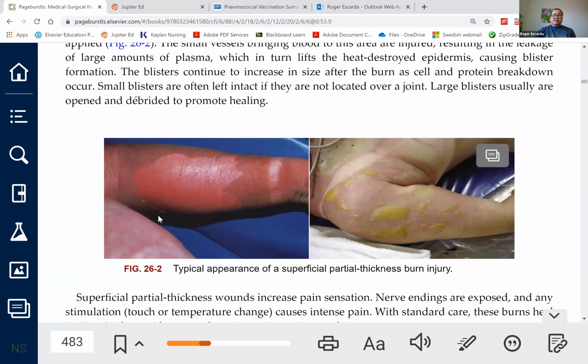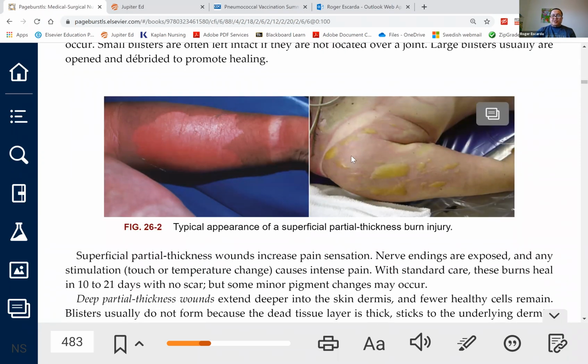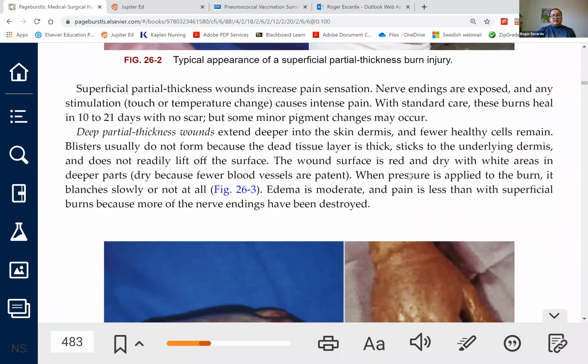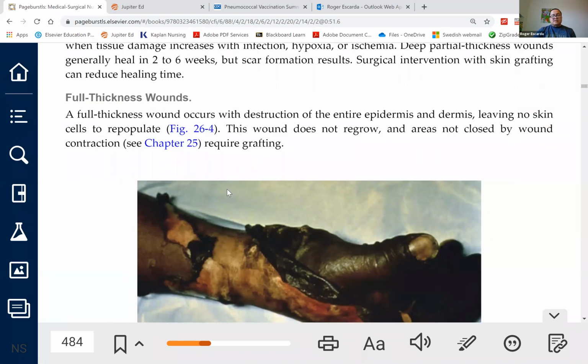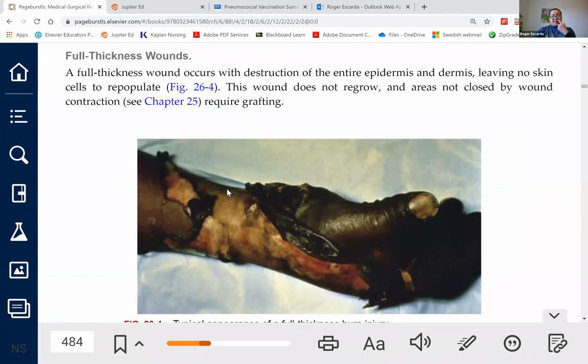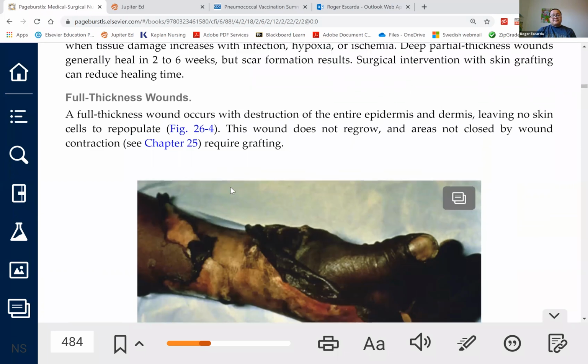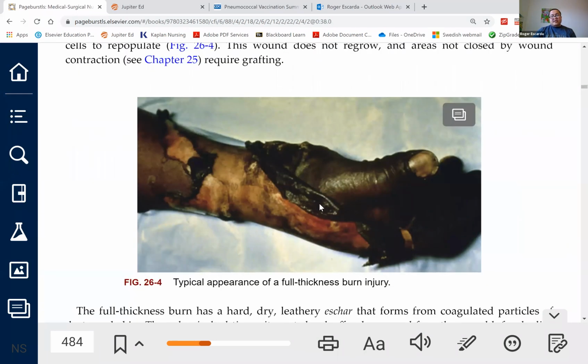Here's an example. These are burn injuries. See how edematous the area looks now. So this is superficial partial thickness. You have the skin burnt off here. The epidermis is burnt off, and you have the dermis exposed. Then you have several blisters here, right? And this is well done. This is medium well, all right? And this is overcooked. This is burnt already, so I'm not gonna eat this. So you have severe eschar there.